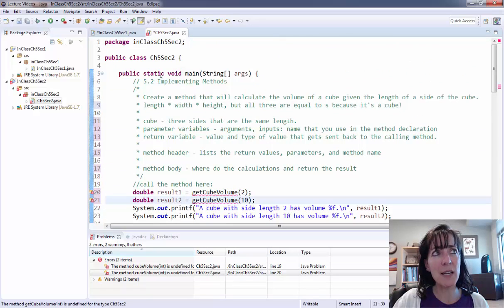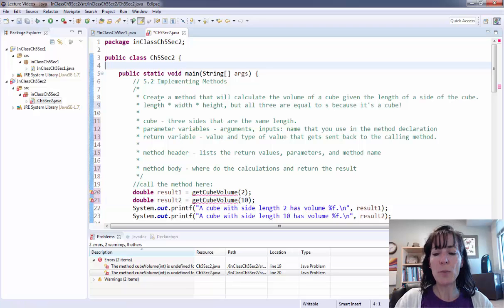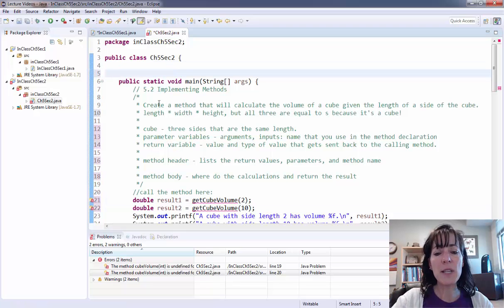We have to be outside of the main method to create a new method. I can't nest methods like I can nest if statements. I can't do that with methods. One has to start and end, and then the other after it can start and end. Okay, so I have to be careful about that. So I'm going to put it outside here, and notice how it says public static void main. I'm going to do the same thing for my method, public static, except I have to return type double. So instead of void, void doesn't return anything. Double will return something of type double.